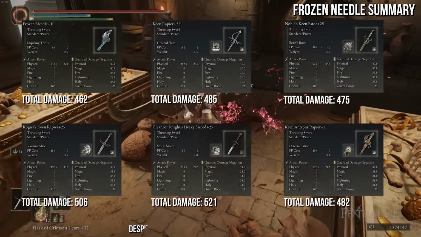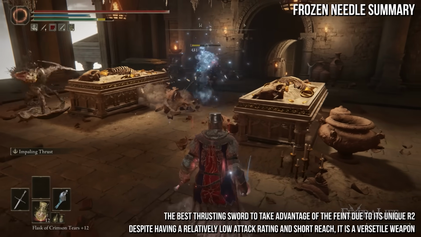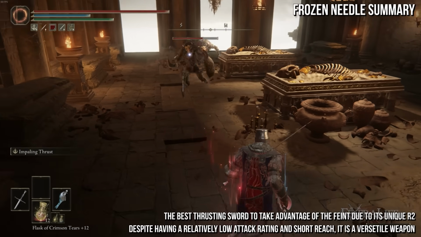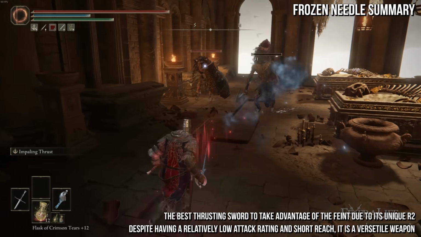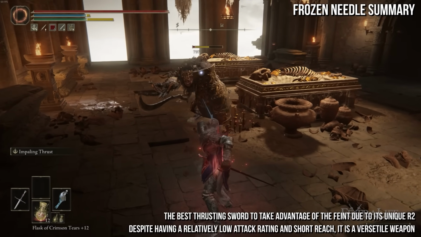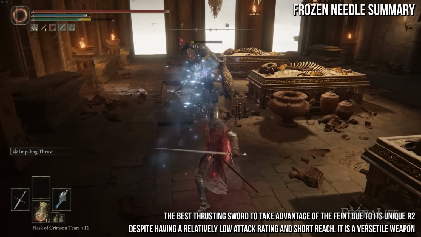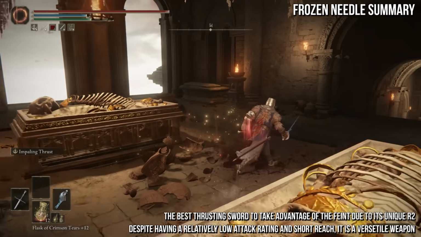Although the Frozen Needle has low attack rating and very short reach, it's surprisingly versatile. It takes advantage of the thrusting sword's ability to feint perhaps better than any other thrusting sword because of the range the needle can fly, though charged R2 needles are not boosted by the Axe Talisman. This allows it to hit many enemies safely out of harm's way and use a feint should they close the distance before a full charge is performed.